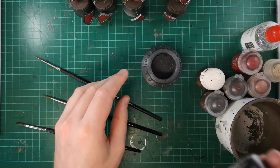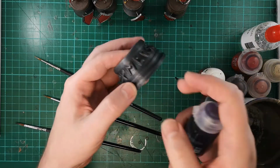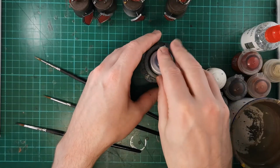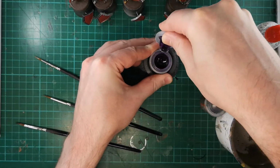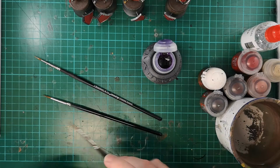So I'll just give that a bit of a shake up, and I'll put it in my stand. So I've got a couple of these stands for wash pots to stop them from tipping over and resulting in that spillage that you always see on social media.